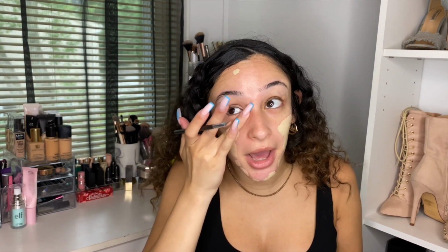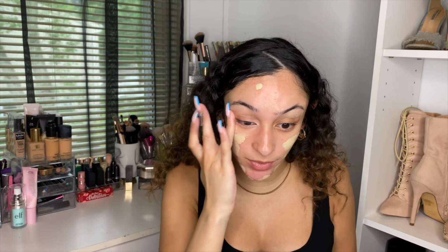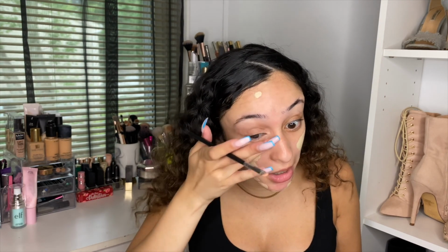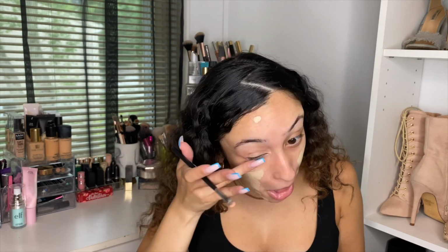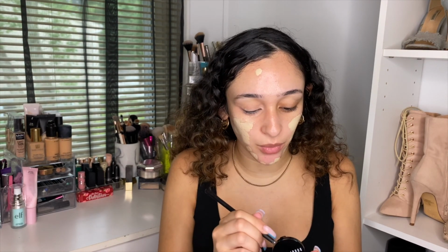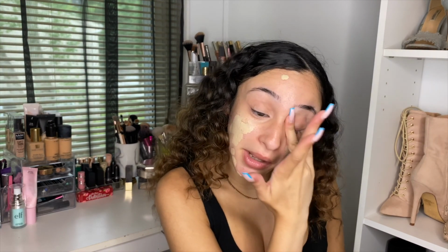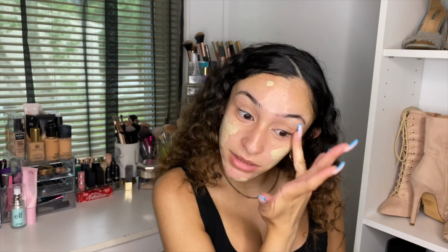Remember in college I had a makeup class and it was all Bobbi Brown products, and that's when I was first introduced to this product here, and I was like, wow, that's amazing. They have a ton of shades, so you could definitely find your shade of corrector that you need, but this little peachy one here is perfect for me. And then of course I always just blend it in with my finger, just gets in there better.